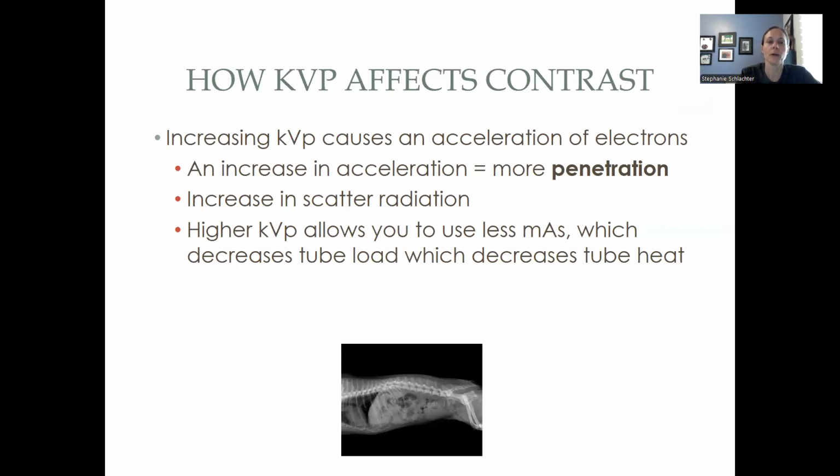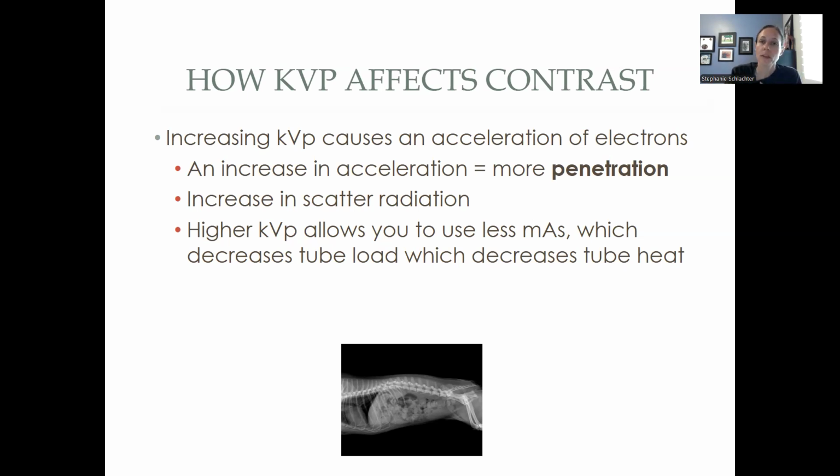Okay, so if we increase our kVp, we increase the acceleration of those electrons, we make them shoot across faster. If they shoot across faster, then they're able to penetrate through whatever object we were radiographing, most likely our patient, right? They're able to better penetrate through our patient. So that's a good thing, right? We want to be able to penetrate through our patient. We can get better detail, better contrast, instead of just being overall gray, or overall white or whatever, depending on the density that we set.